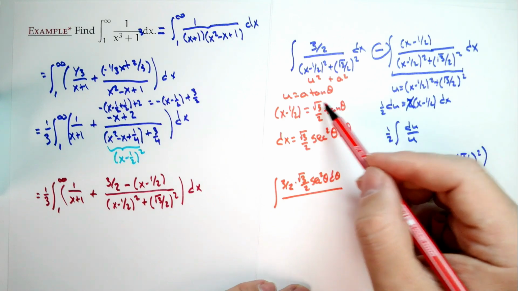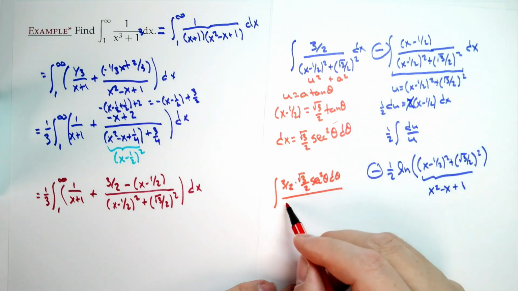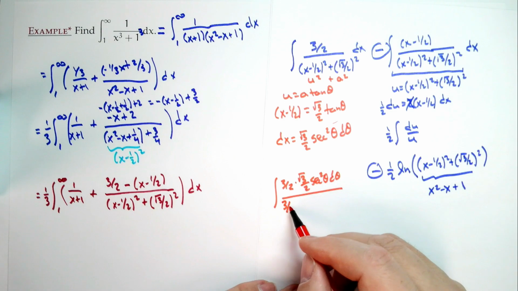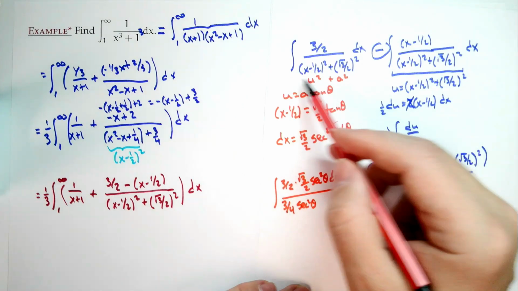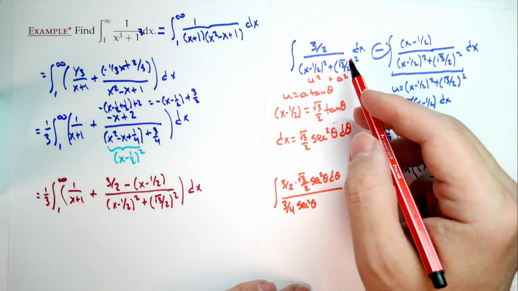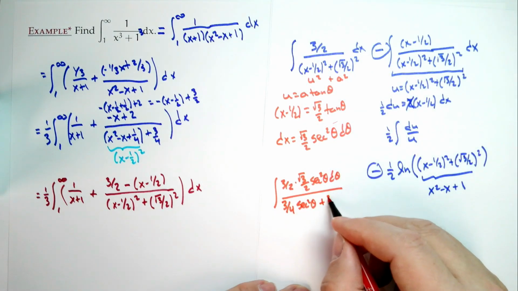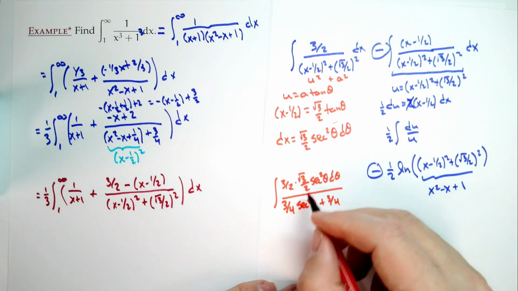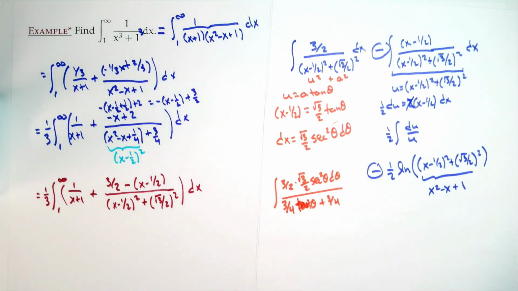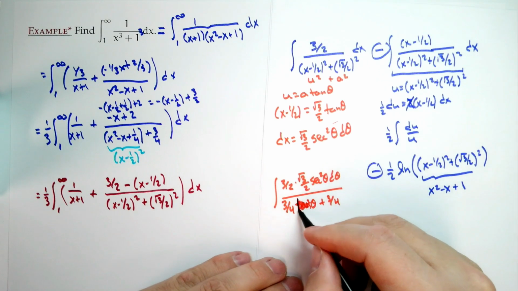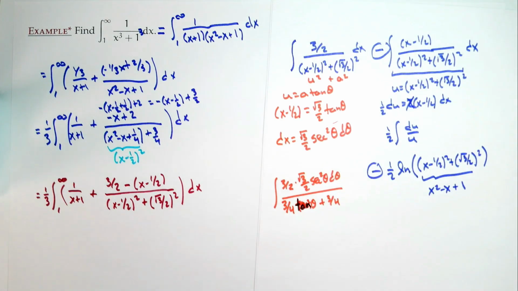Downstairs, we're going to square that, which is going to give us our 3 over 4 times secant squared theta. Right, that's the x minus half squared. And then this, well, that's really still 3 over 4 plus 3 over 4. Whoops, sorry, I wrote secant squared. I got ahead of myself. That's a tangent. You can't even tell that's tangent anymore. All right, we've got advanced technology to make it look like tangent again. See? There you go. Good, problem solved. You can pull out here the 3/4.